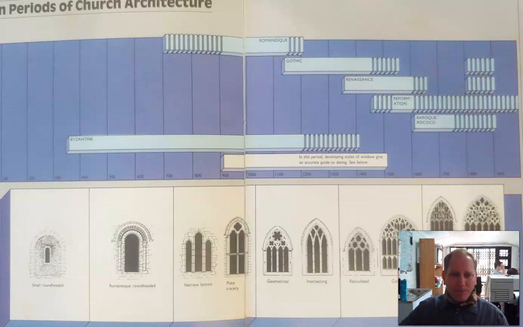Okay, so church architecture is quite long. Obviously, it's been around 2,000 years. The first thing you need to know is that the Roman Empire was obviously anti-Christian initially, and then the entire Roman Empire converted to Christianity around 250 AD, somewhere there. And then the Roman Empire split. We had the Roman Empire in the west, headed up by Rome, and the Byzantine Empire in the east, the capital of which was Constantinople.